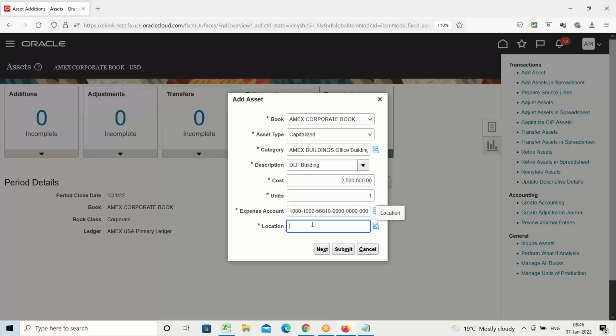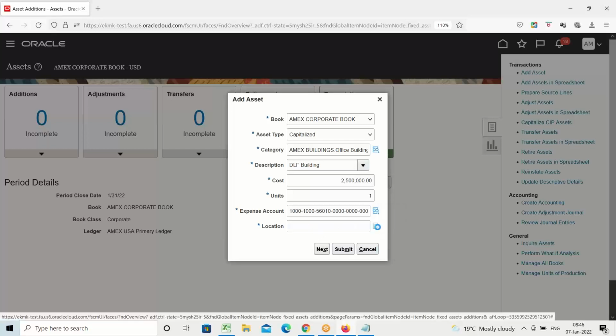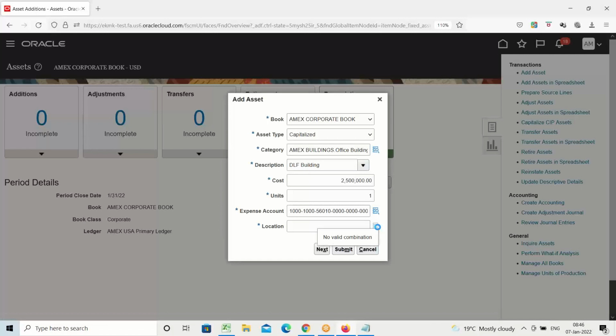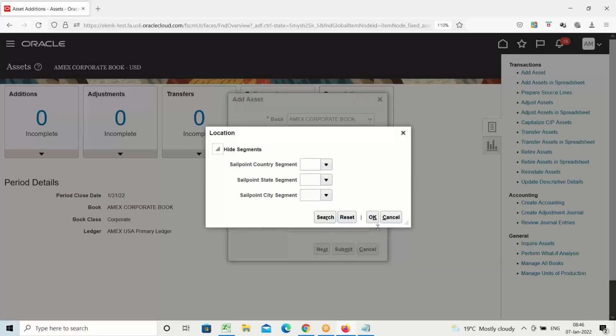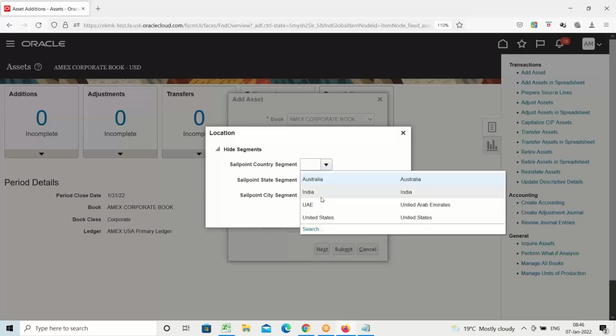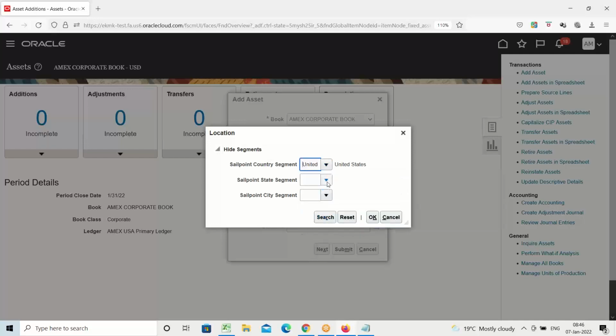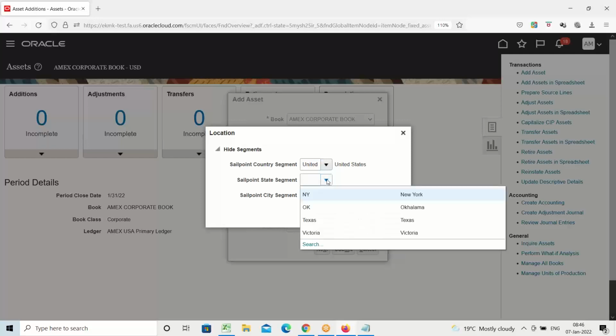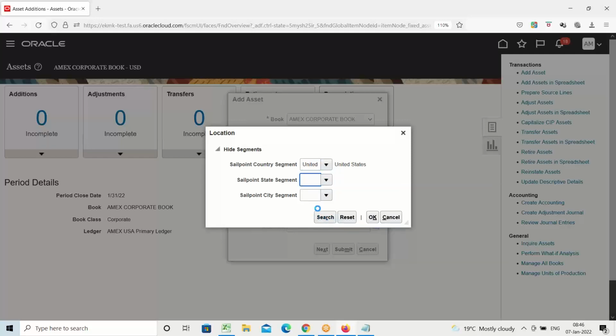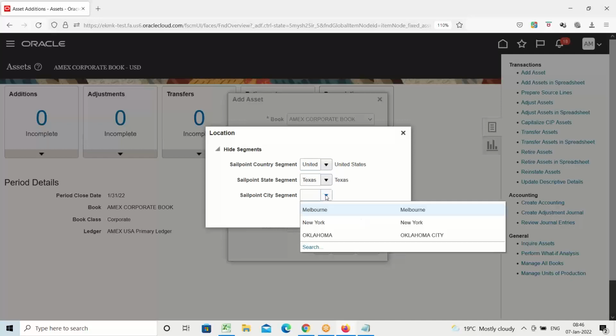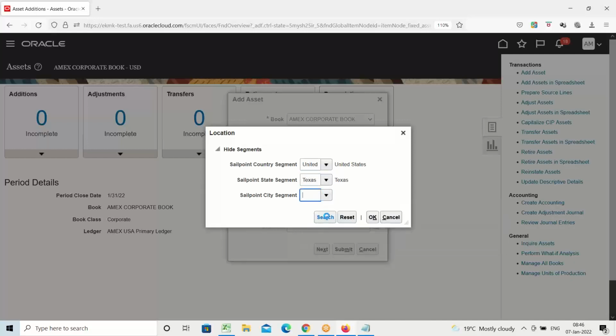And provide the location, where we have this building, that we have to specify. Click on search. We have a location key flexfield structure, right? So there we have values that you can select, say United States. And you can select any one of the states and select a city. Select any one of the values.